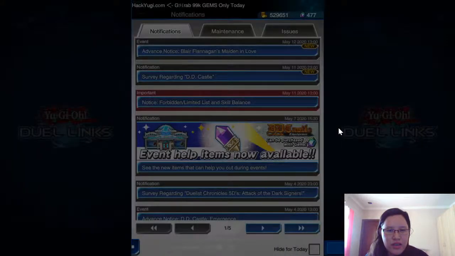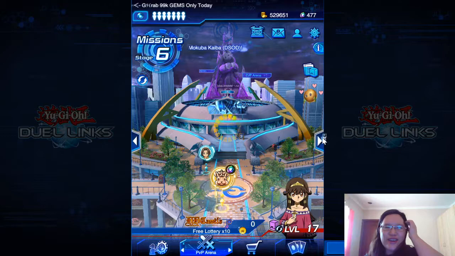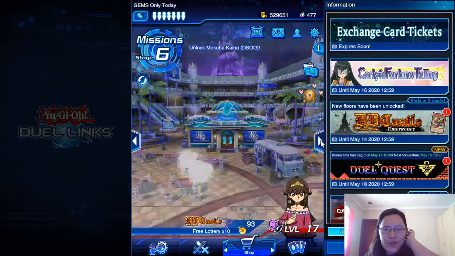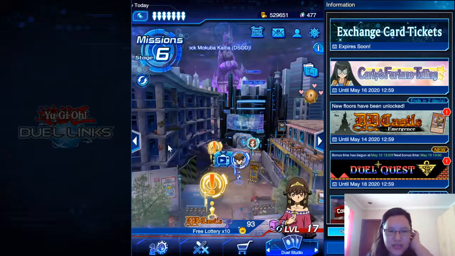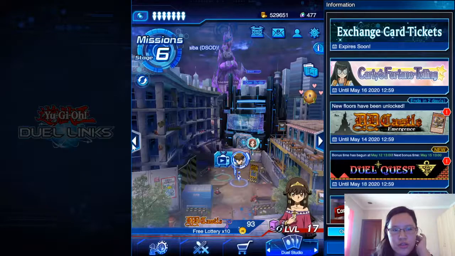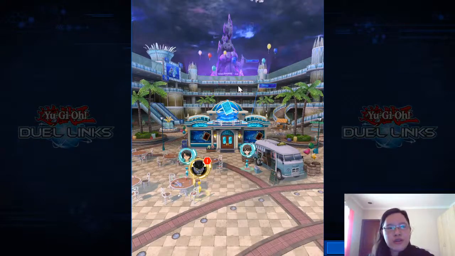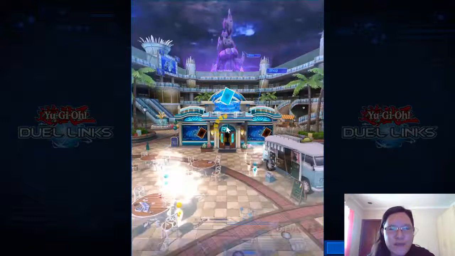How do we do this? Okay, so first we're going to use all of our gems, our measly 477 gems, opening packs. So I'm just going to get some of the ones. Alright. And then let's go to the store. Oh, it's okay. Oh, I got one gem.